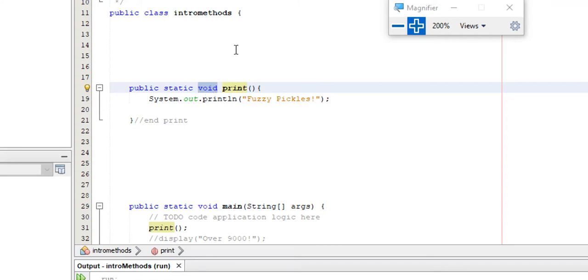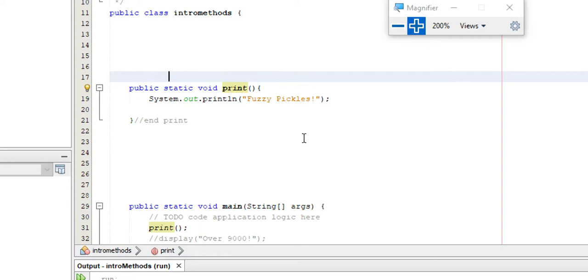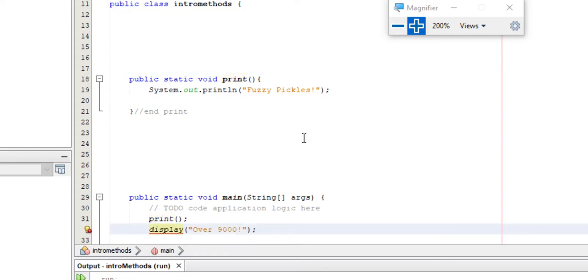Void means returns nothing. This is useful, let's say, if you're playing a game that displays the map. That's all it does. You hit the button, it displays a map. You hit exit, the map goes away. You don't need any information. You just display. Poof, there it is. Press escape, it goes away. That would be a good thing for a method. Let me back that up some. There we go.